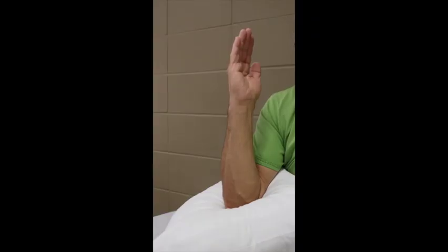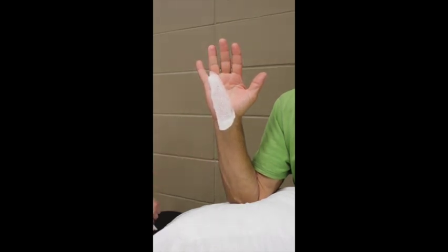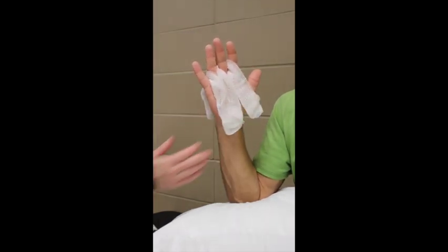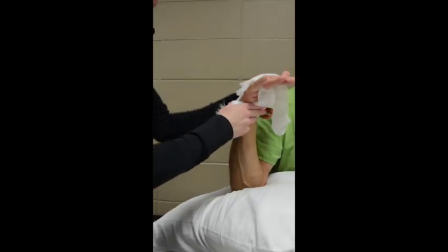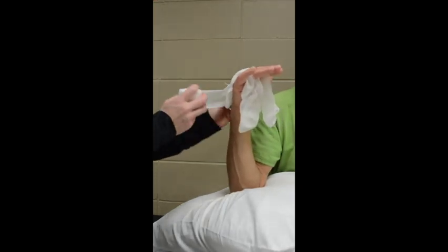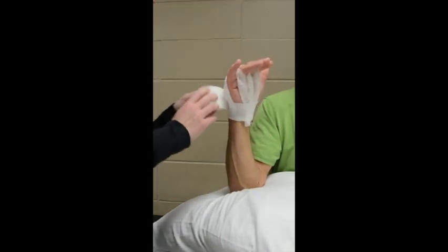To begin, position the patient in a comfortable seated position. This could be at a desk with the arm resting on the tabletop, or on top of a gurney or exam table with pillows under the arm for support. Start by placing padding between the fingers. Since all of the fingers will be included in this splint, we need padding between the four main fingers. We keep the fingers in slight flexion and try to keep the wrist in neutral. Most patients with a laceration will be more comfortable with those fingers in slight flexion.